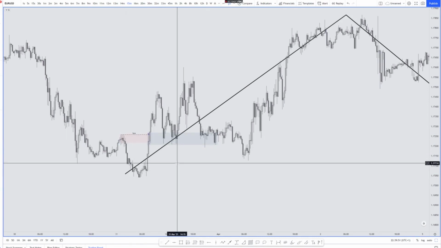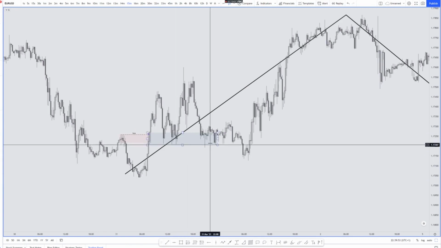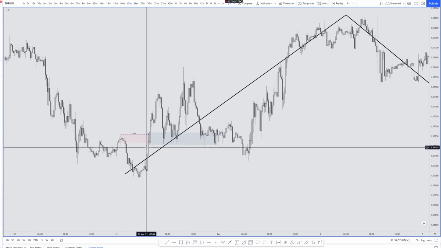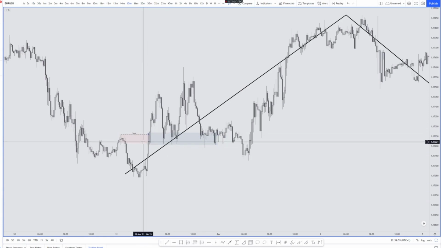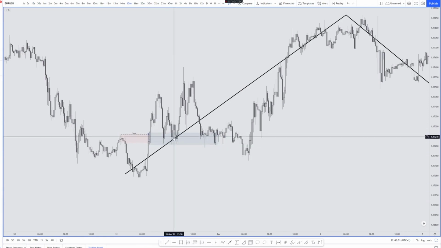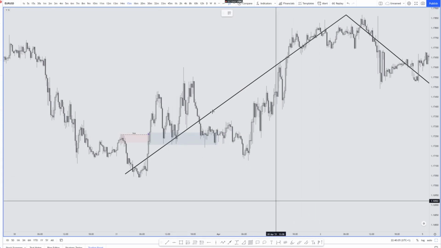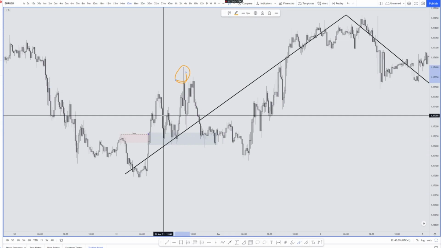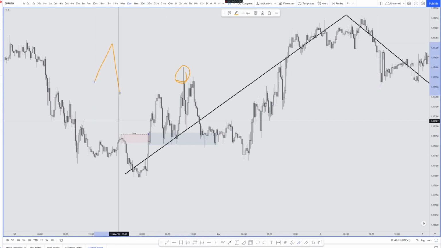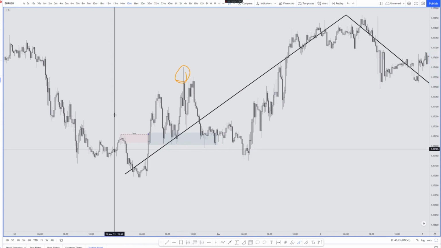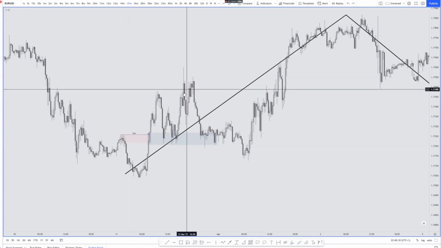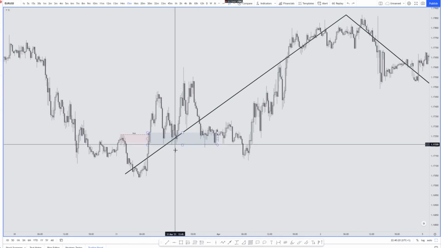There's a popular saying: there's always shit in wicks. That's because the only people that have the kind of capital to move price away aggressively like that are the BFIs, banks and financial institutions. So every time there's a long wick, you'll likely see a V-shaped reaction on the smaller time frame where price aggressively moves away. And that can be an indication of price reversing, which is what we get here.